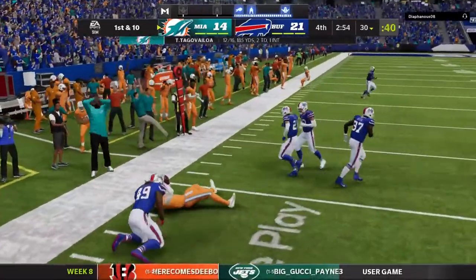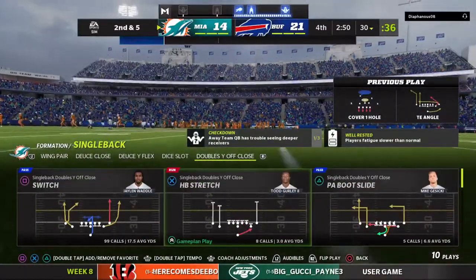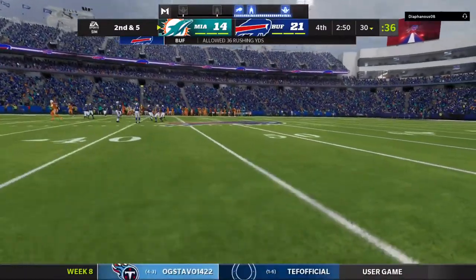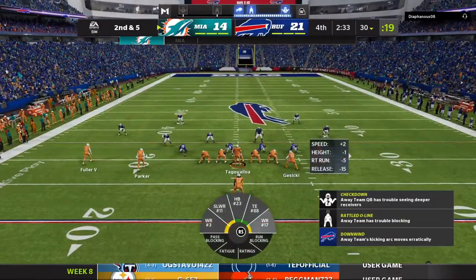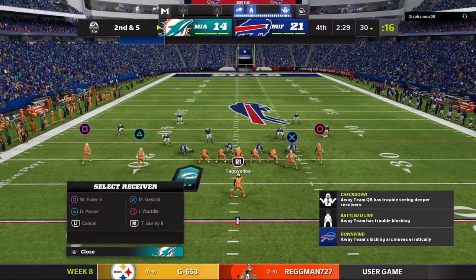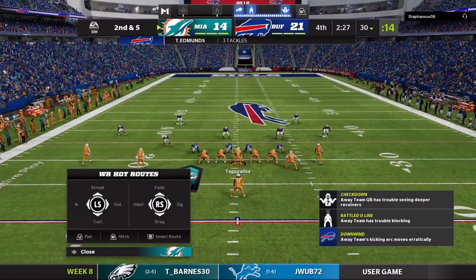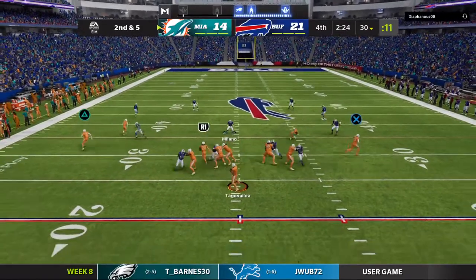The throw here caught by Devontae Parker. And this will be a gain of 5 as he gets it to the 30. One thing I think that's safe to say defensively, the tackling's been really good. And because of that, it's been very, very hard for them to move the ball because you're not getting the benefits of run after catch. They're tackling them almost on the spot. That means they have to run extra plays, harder to move it.